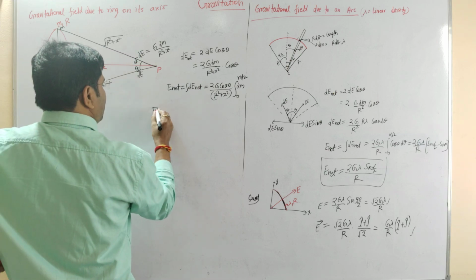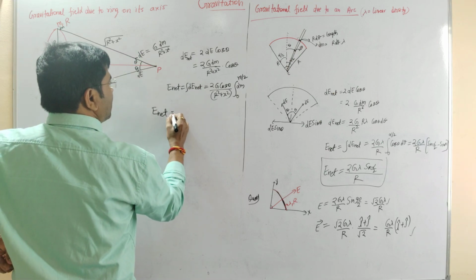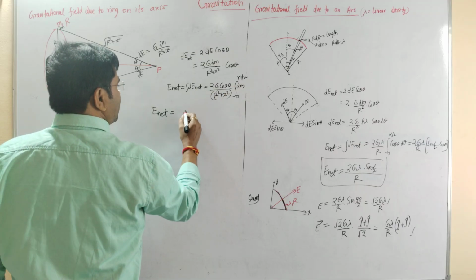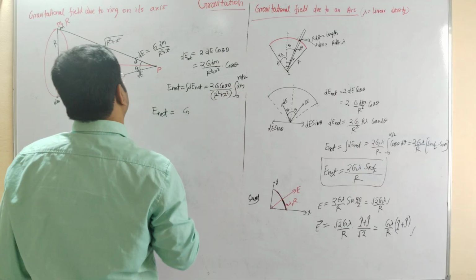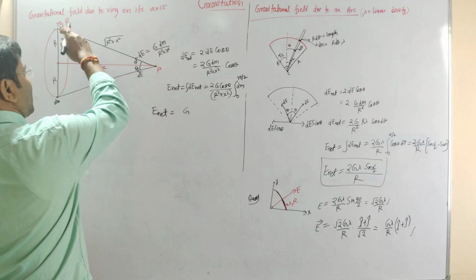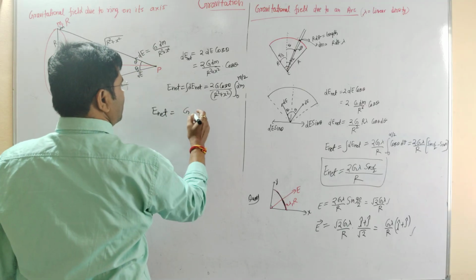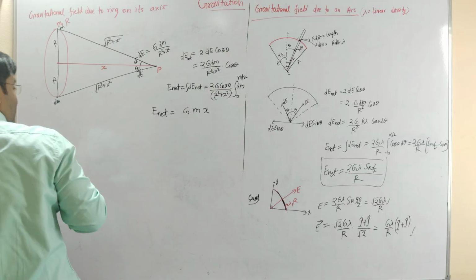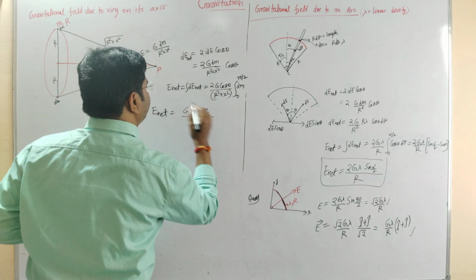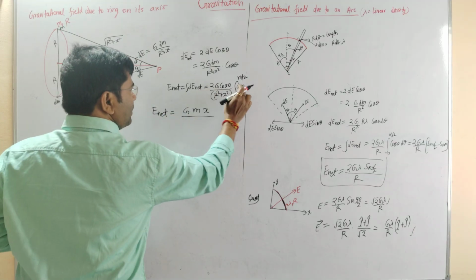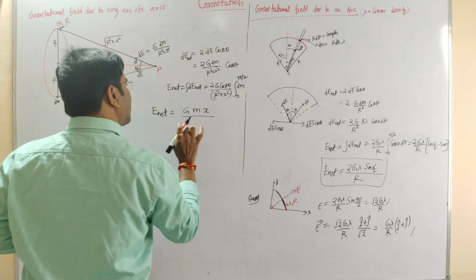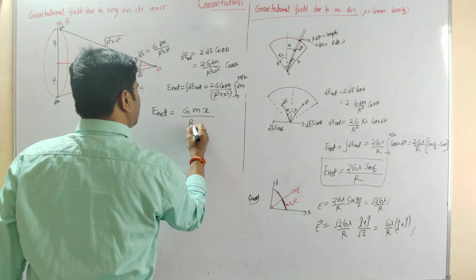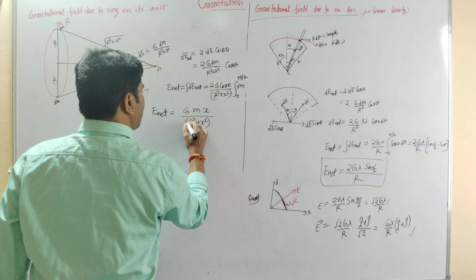So this E you will get here how much? This is M by 2. So 2 cancels, and G into cos theta we can put the value here. Cos theta is base upon hypotenuse. So G into M into x upon 2, here M by 2 if I put, so 2 cancels. So GMx upon r square plus x square power 3 by 2.